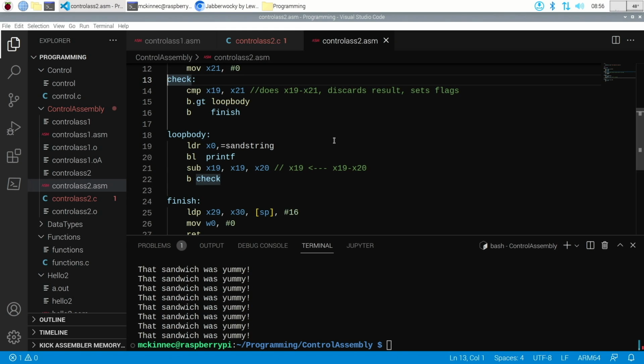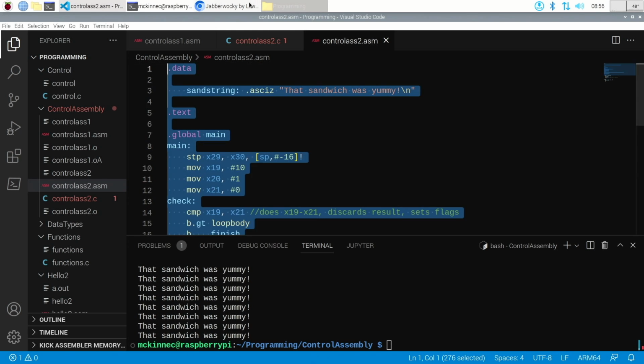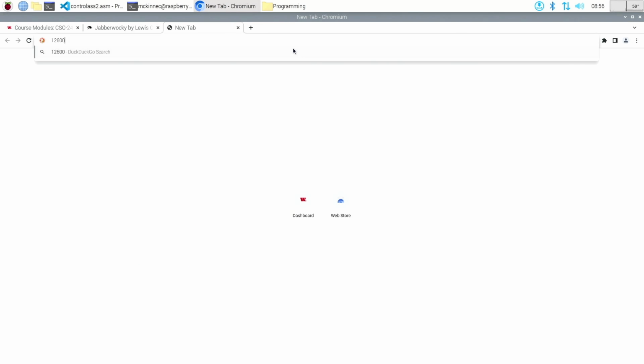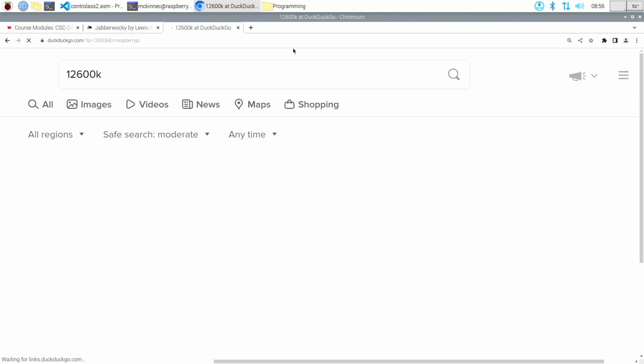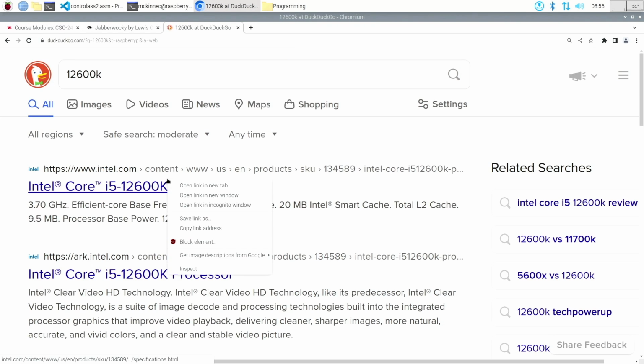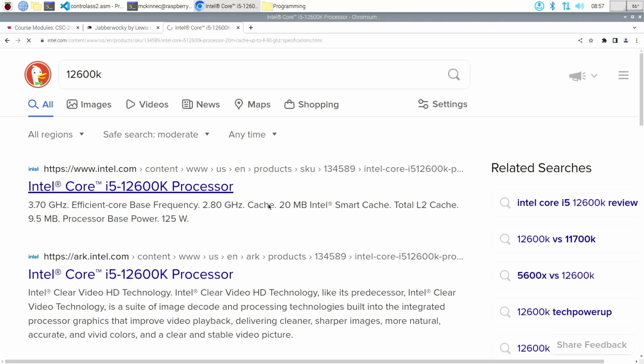Okay, now processors nowadays also have other kinds of memory that are built on board. Has anybody built a computer in the last, say, year or so? No? Yes? All right, well, let's just take an example. I built a system in May, and, well, let's not look at the Jabberwocky. I used this processor for my build.